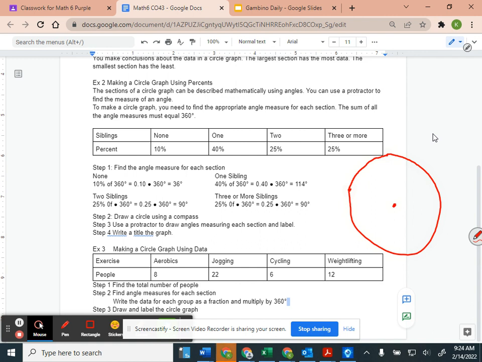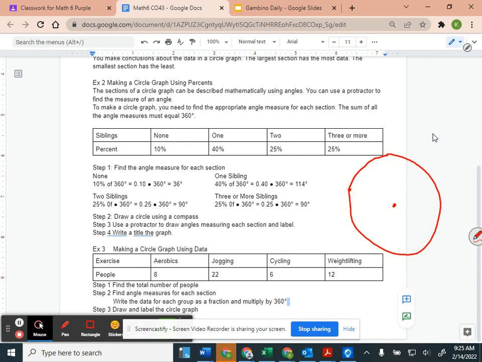Our protractor has our different percentages. It's half of a circle, so it goes half the degrees. So half of 360 degrees is 180. You'll notice on the inside, we start at the right with the 0 and go all the way to 180 on the left. And on the outside, you start with the 0 on the left and you go 180 to the right. So it just depends on which way you want to draw as to if you're looking at your inside numbers or your outside numbers.